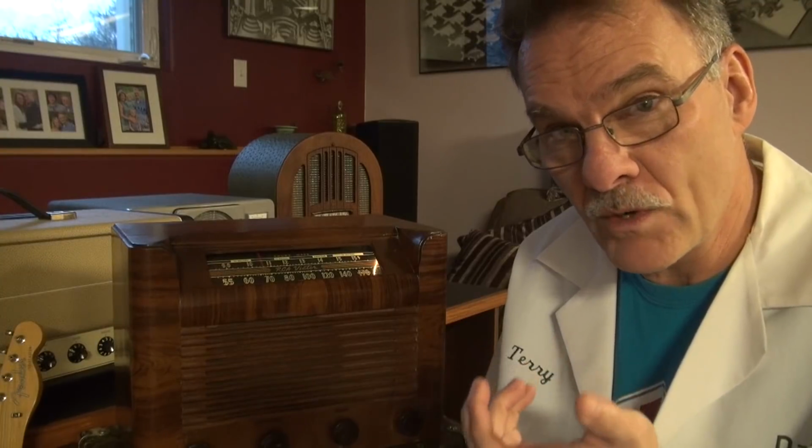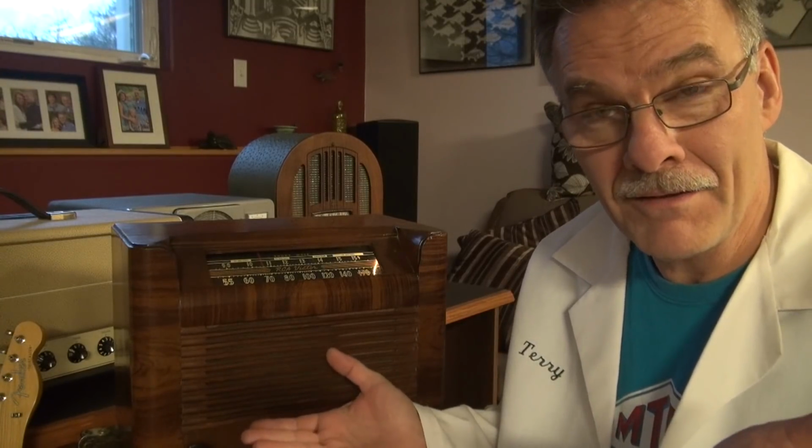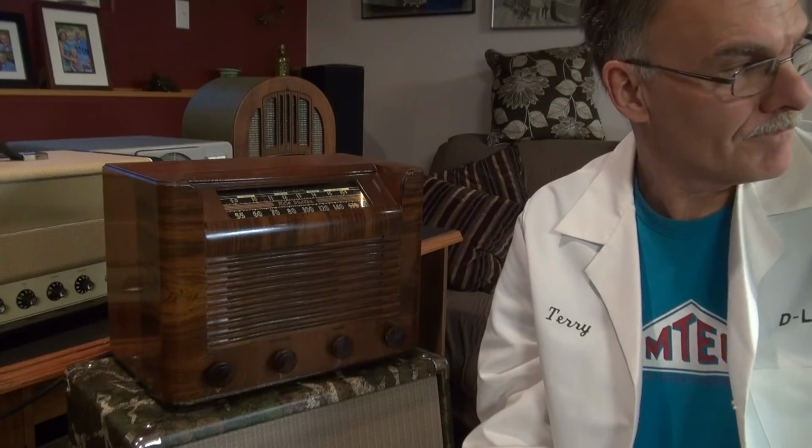And the other thing was I wanted to reuse those original round bakelite knobs. So I had to do a little bit of machining to cut flats on the 1/4 inch round shafts of the new pots. But now the knobs slide right on. She looks the way she did, and it's the new D-lab Super J circuit. How cool is that? So I'd love to say you can find this D-lab amp at your high-end audio stores, but you can't. This is the only one I made. Unless I find some more of these cabinets, it's probably the one and only.